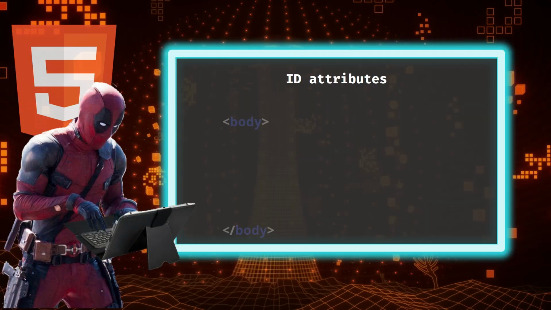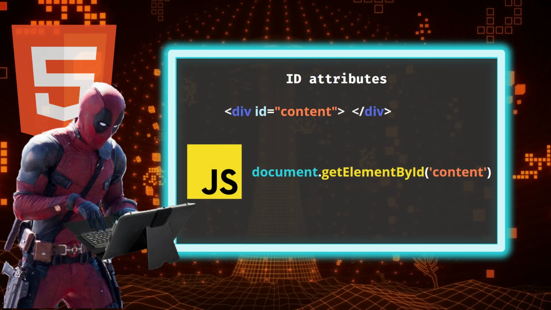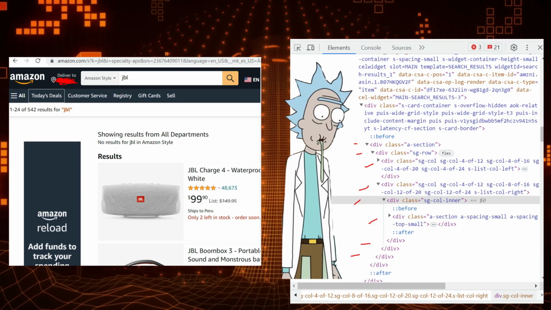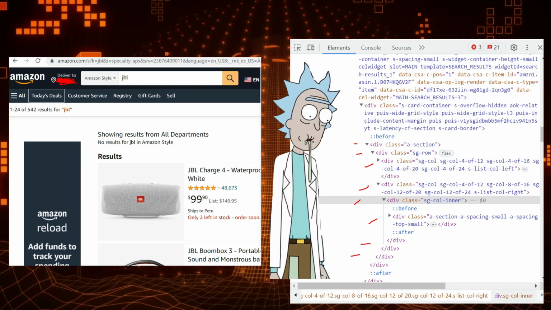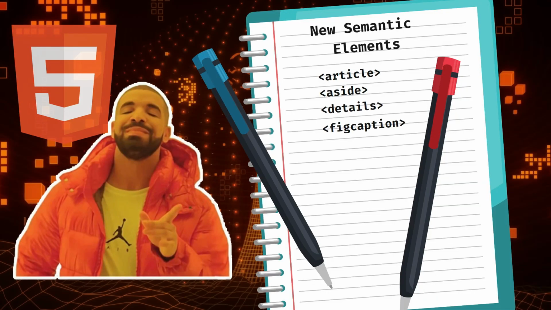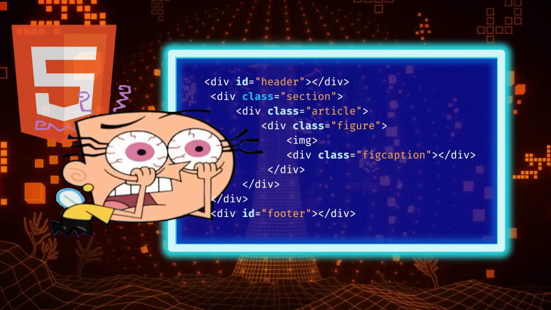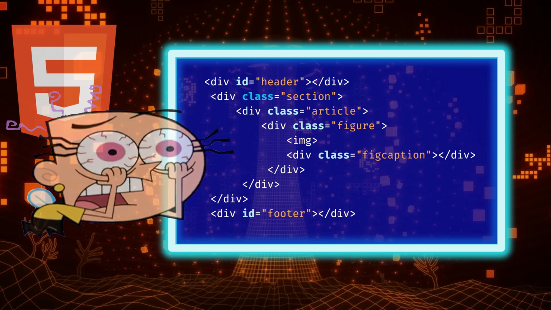On the other hand, the ID attribute must be unique, and this can again be handy when we deal with some DOM manipulation with JavaScript. However, the div-mania can be really annoying. A quick note, the div-mania still exists. And with the aim of getting rid of the div-mania, HTML5 semantic elements were created. Ta-da! Therefore, for instance, if we have this, we could change it now for this.